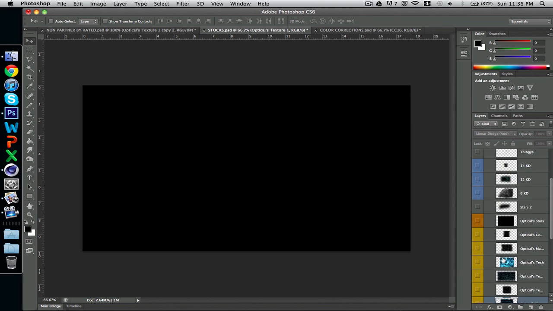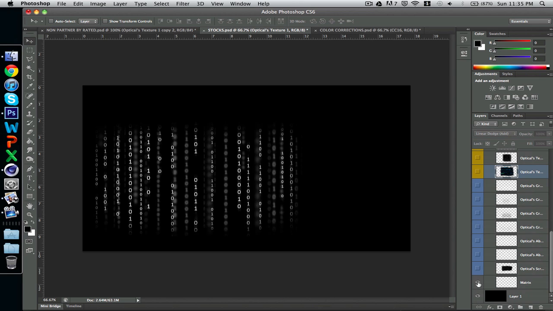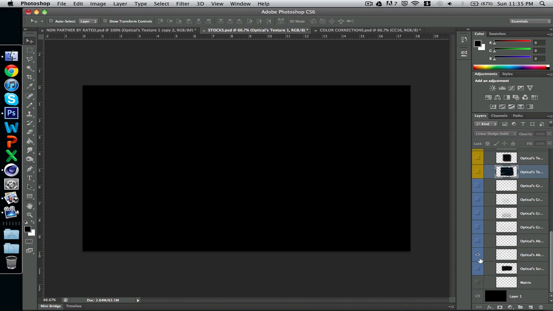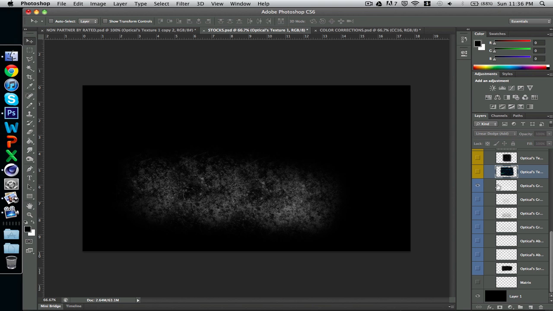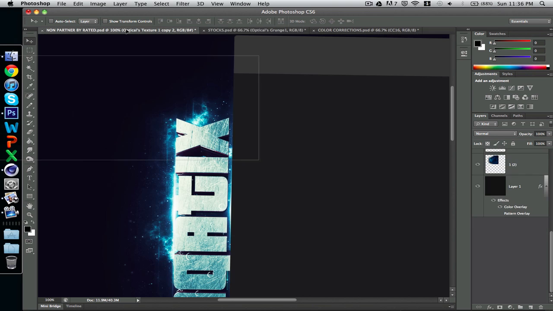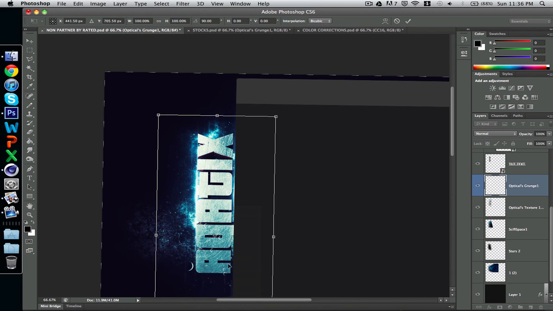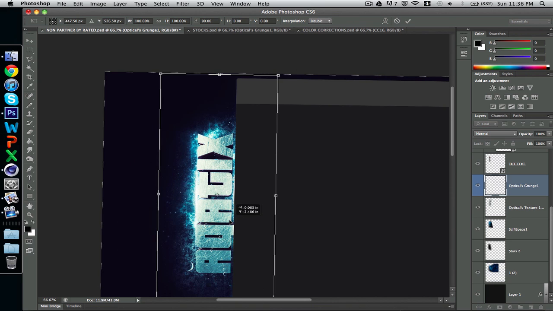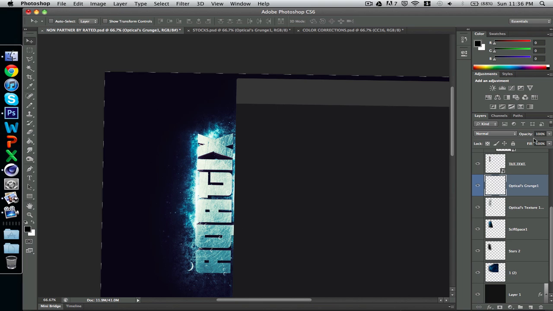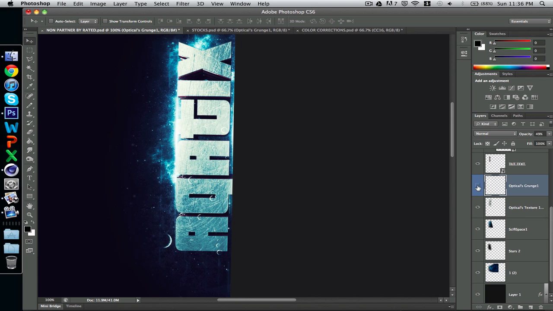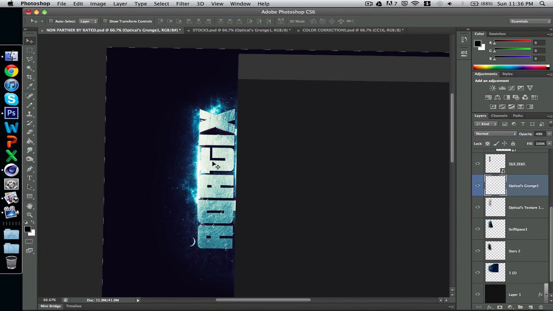So I'm gonna add some grungy texture to it. This is a very basic one. Definitely find this in a pack somewhere. I'm gonna rotate it again, just like that, and then turn down the opacity. That way you can still see it, because if I were to remove it, there you go. So it gives it a bit of a touch right there.